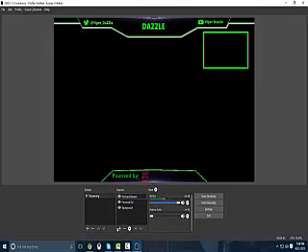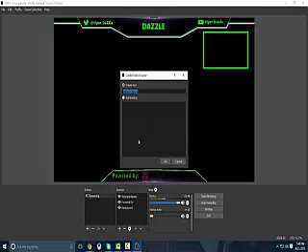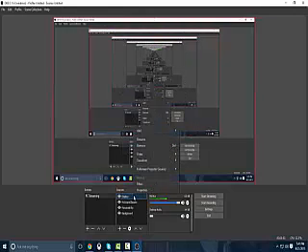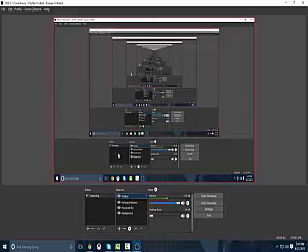The next important thing is to get the actual gameplay. If you are using a capture card for an Xbox or a PS4, this is going to be a little bit different. Since this is going to be a PC stream, I'm going to use display capture, which is actually going to make my video kind of stupid, but we're just going to say display, and okay, it's kind of freaking out a little bit, and it put it right on top, so you can't even see the overlay anymore.